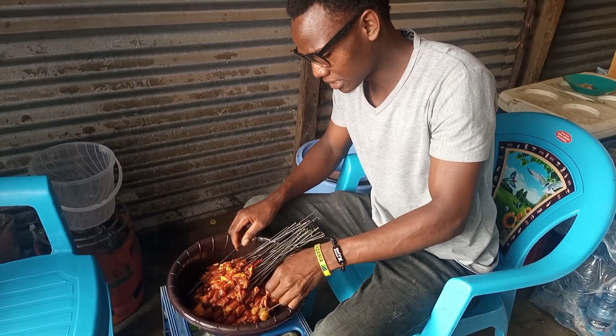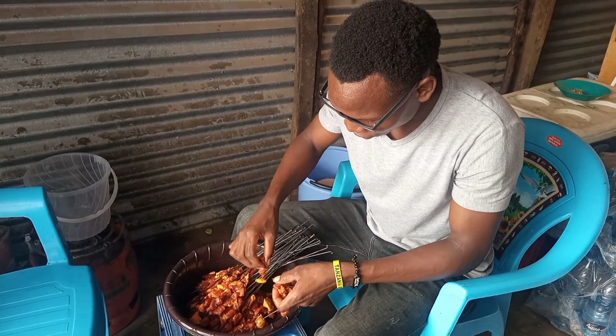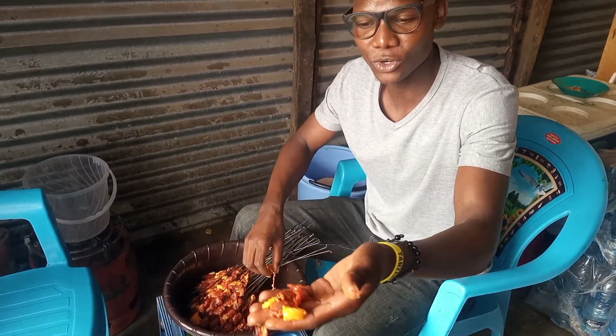Yes, guys, and you're gonna see there's so much meat. This is how you see a lot of meat, and this is how it looks, guys.